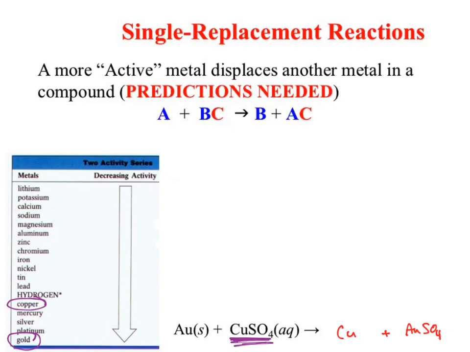Okay? So what you could do is just write NR underneath it. You could write no reaction. Okay? What else could I do? If I take gold and I mix it with copper sulfate, what is found in the container? I wouldn't do it with this one because gold you don't know the charge on.